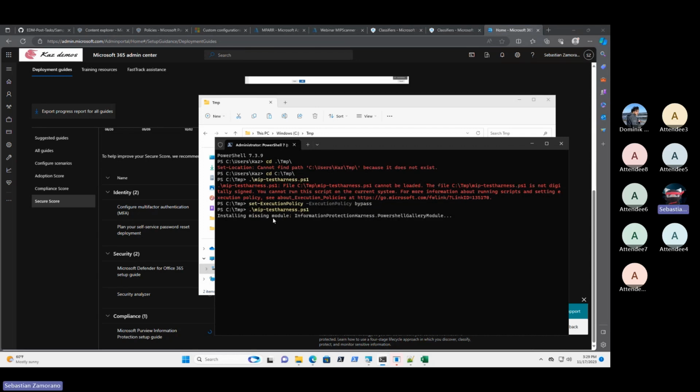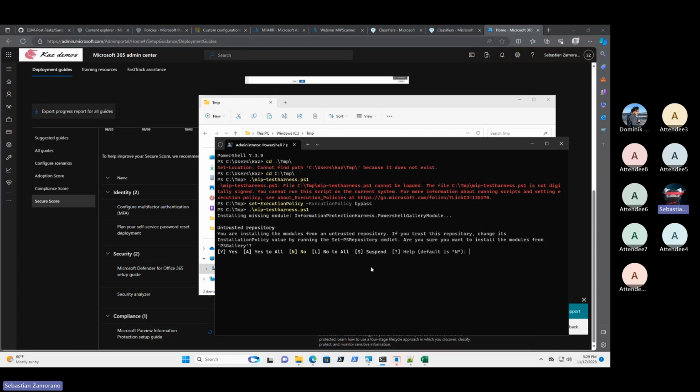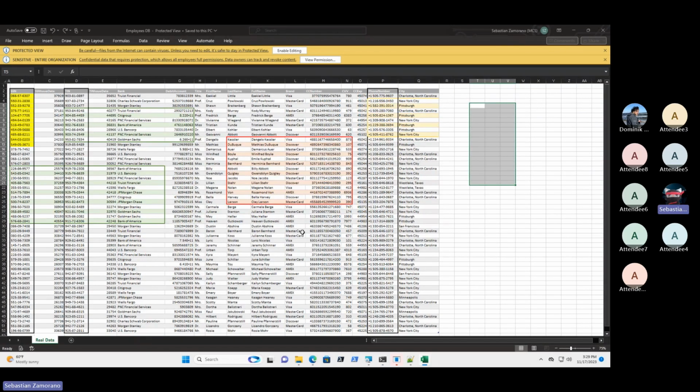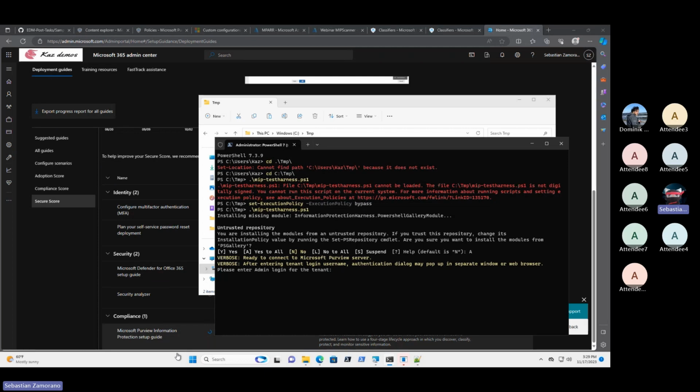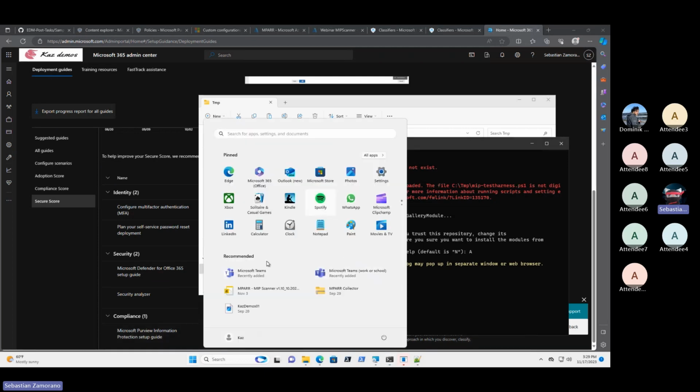Now I will run this one. It needs to install some additional components, but meanwhile this is loading, let me go back to the database. Here is the database. Sorry, I don't know what happened. Give me a moment to open it again.